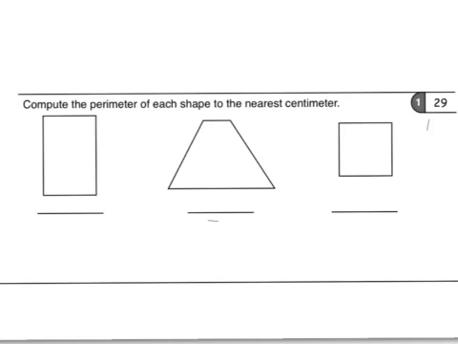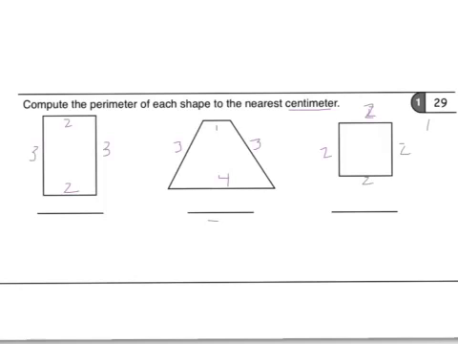All right, so first let's find out if you measured these correctly. You should have measured all of them, and you're measuring it to the nearest centimeter. So you should have gotten 3 on this side here and 2 on that side, which means this side's 3 and that side's 2. And then this one here measures 3 on the side, 1 on the top, and then 4 on the bottom. And then this one over here measures 2 on each side.